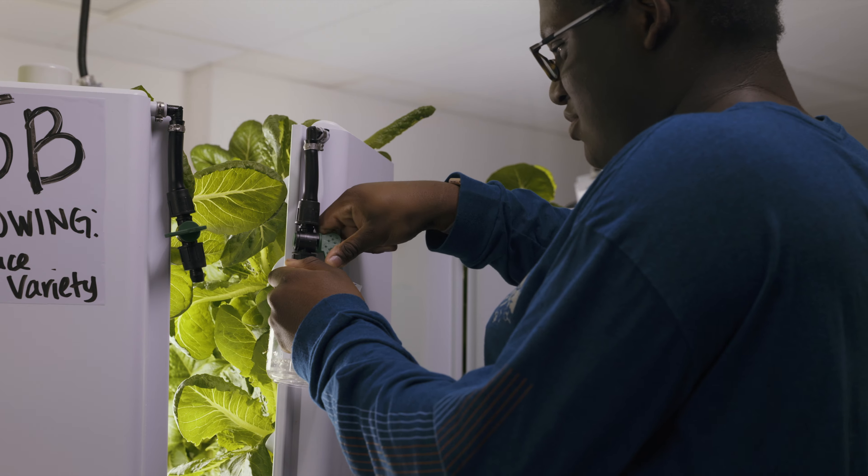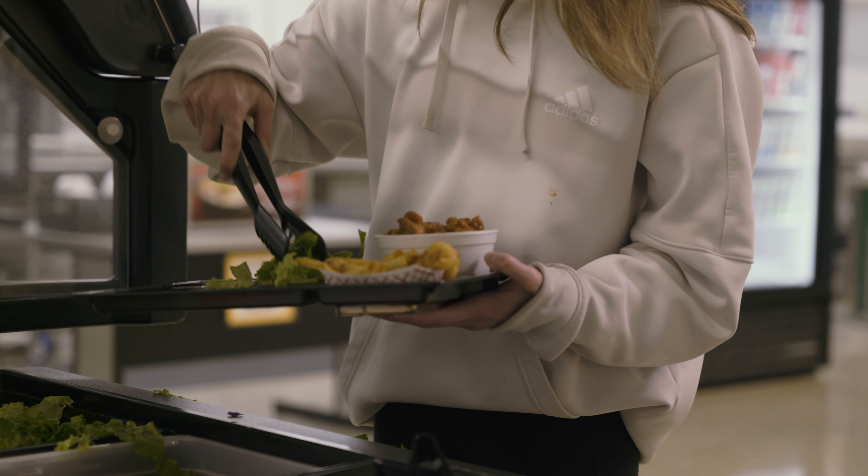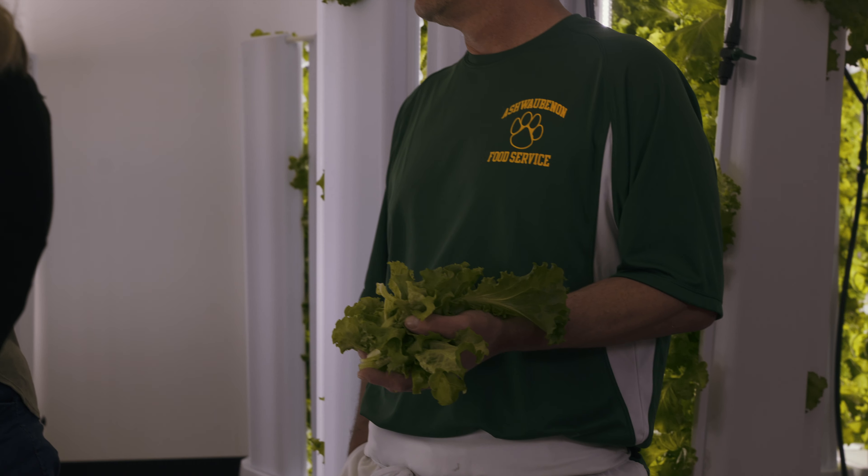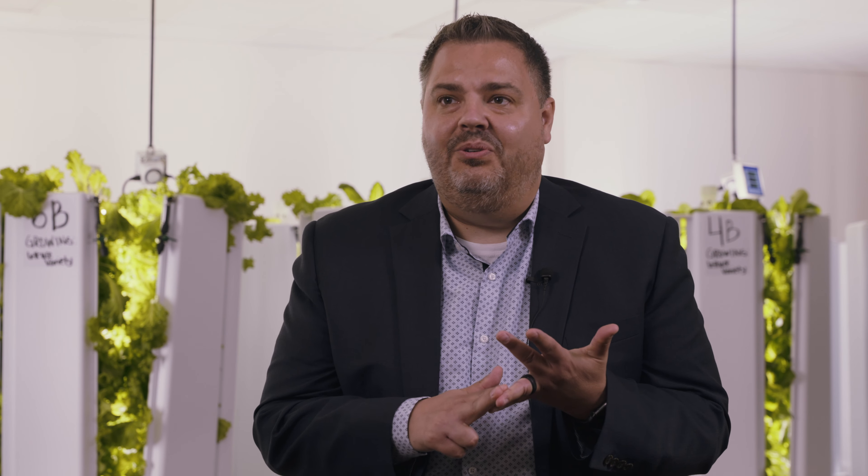As a dietitian, I really love that we can serve dark green colored lettuce that our kids will actually eat. Working with the flex farms was amazing because it was so fresh. There are so many things we can utilize for our farm's curriculum — both in science and in social studies — and I'm really excited to begin that work in the next year or so.